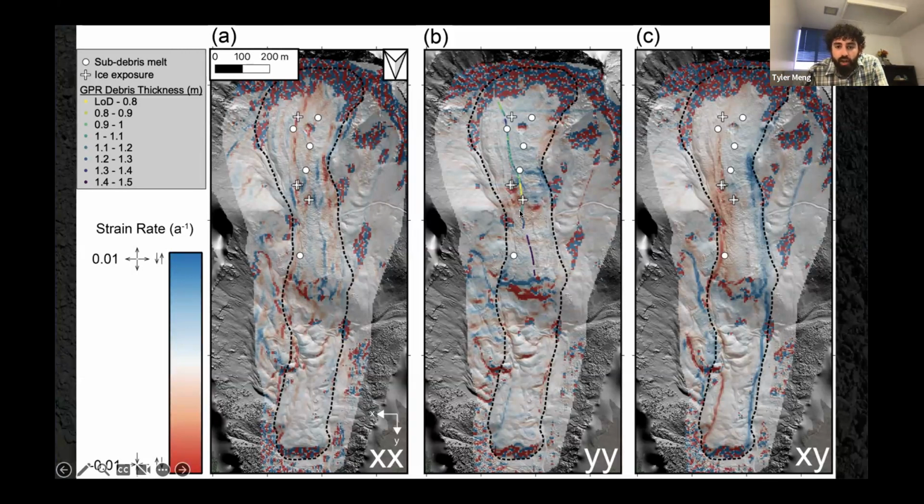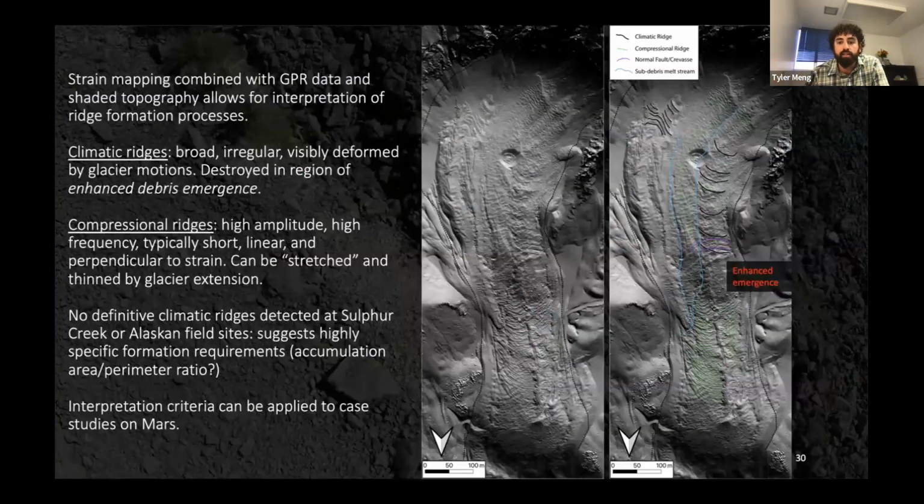And then all of a sudden, all of these arcuate ridges appear just below this compressional signal. So we're actively observing the formation of these compressional ridges below the compressional signal. So we're directly observing the modifications of the debris layer by this rock glacier strain. And the thinning of the debris also impacts the dynamics of the glacier because it increases the melt rate.